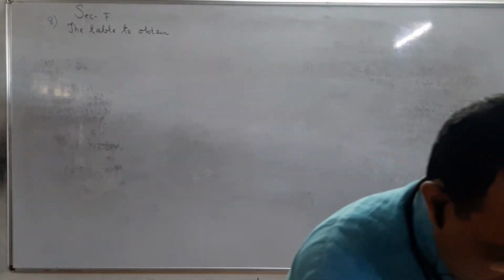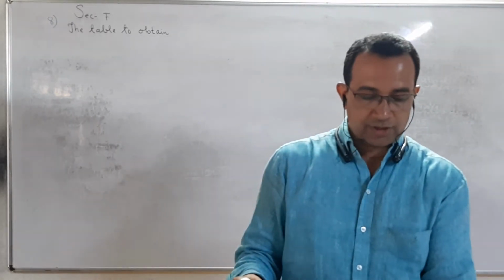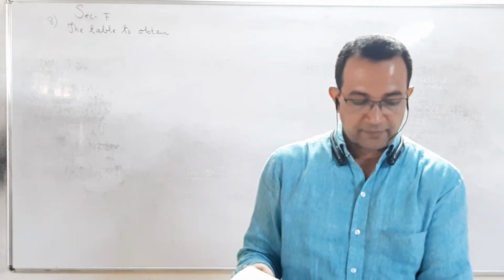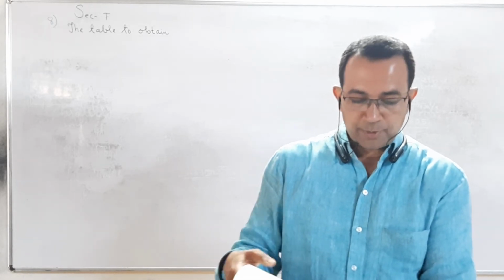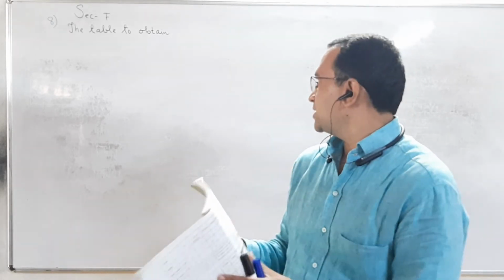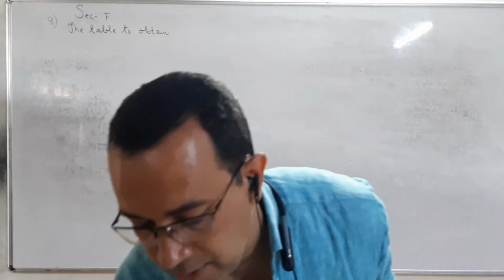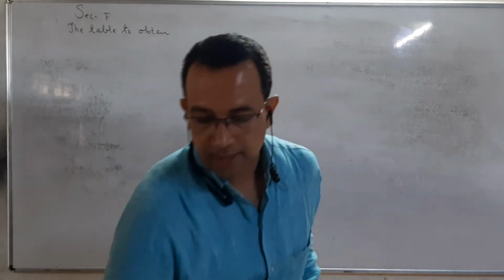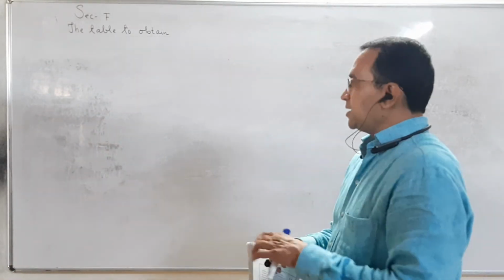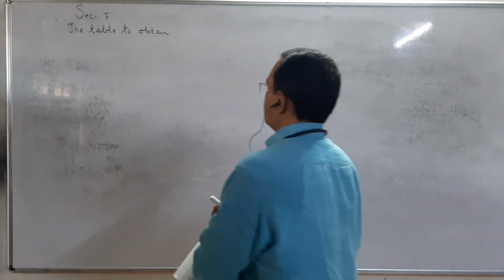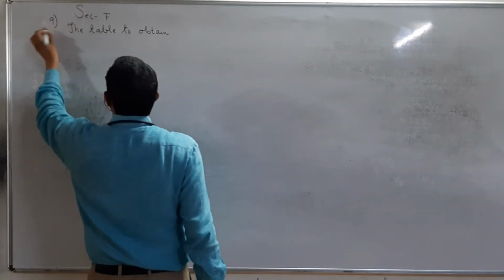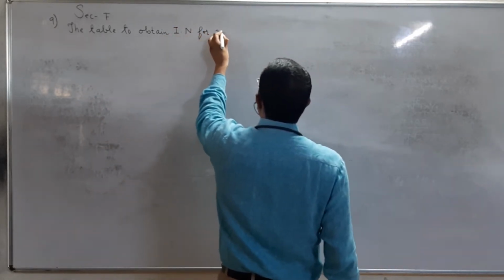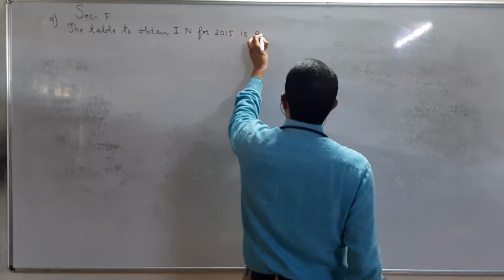Okay, students. Now, ninth question. The data about per unit price and weights of 4 items in the year 14 and 15 are as follows. Compute the index number for the year 15. Again, weights are given. Sum number 9, students. The table to obtain index number for the year 2015 is as below.